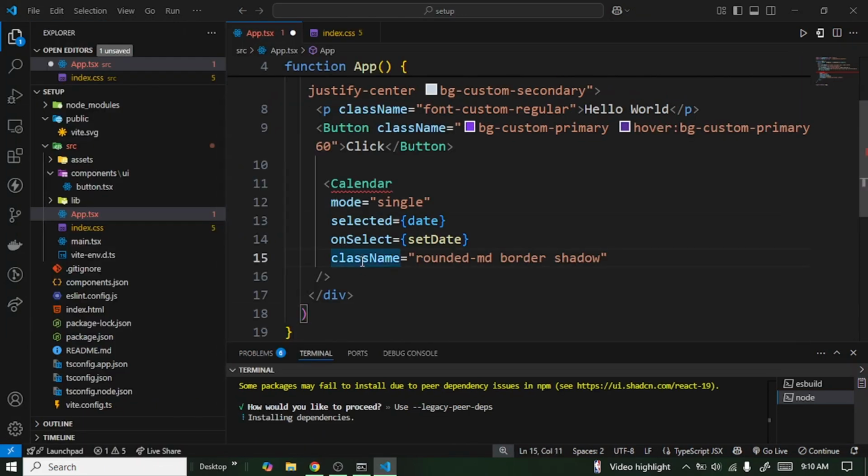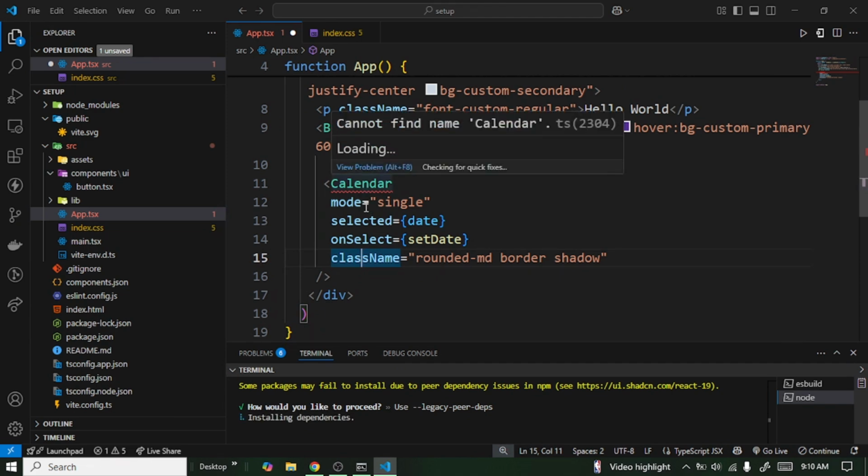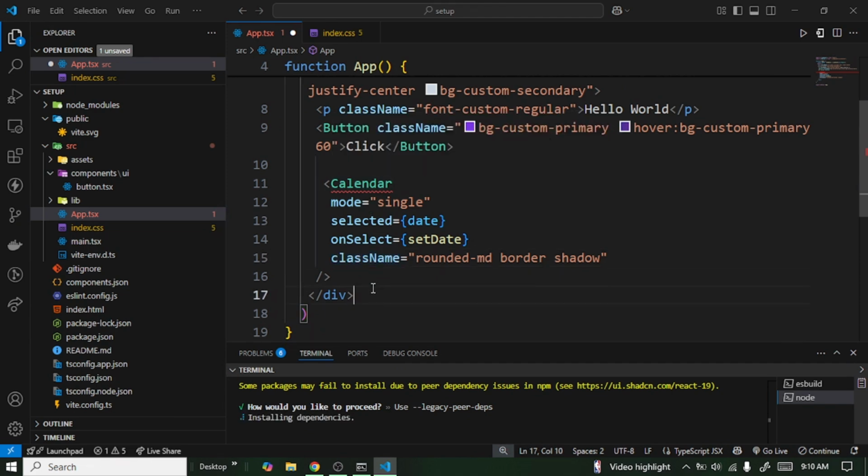Okay, so if you're using React version 19, anytime you are trying to add a component or install any ShadCN package, you have to use the legacy peer deps, okay. So that's basically, let me say, the only downside of it. Okay, but if you are using React version 18, that one you are free to go. You are good to go with all your installations.